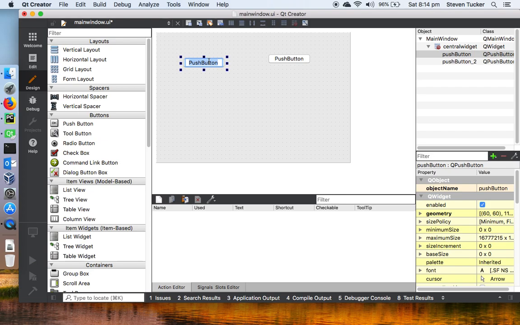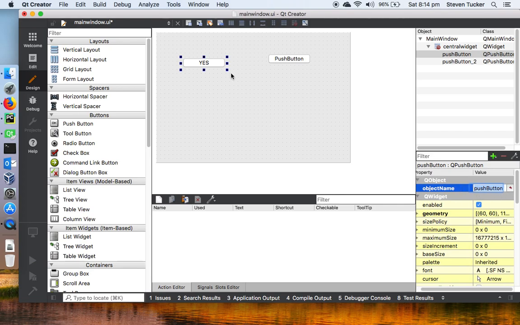For when I'm referencing it later, I want to give it a name. By default, that one's called Push Button, and I imagine this one's Push Button 2. Yep, which it is. So I'll go back to this one, and I'll rename this because I'm going to want to be able to access it from my Python code later. So I'll call that Yes Button. And then I'll go to this button here. I'll change the text in it to say No. And that one, I'm going to call No Button, so I know which one I'm referencing.